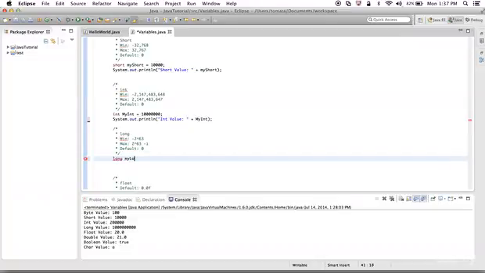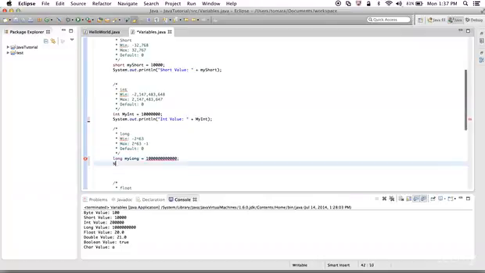We can declare it saying long myLong. Let's take a real big value, and "long value", myLong.